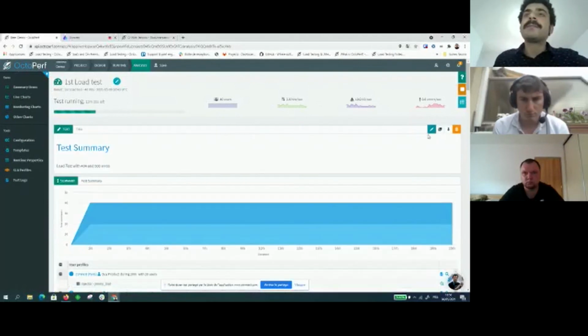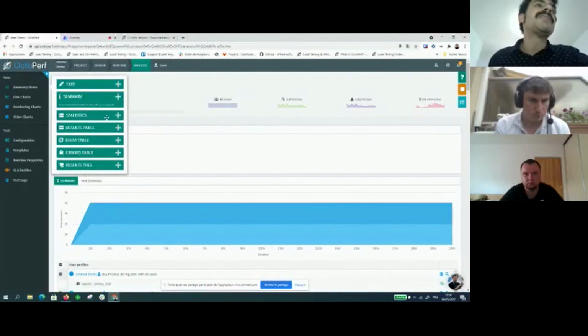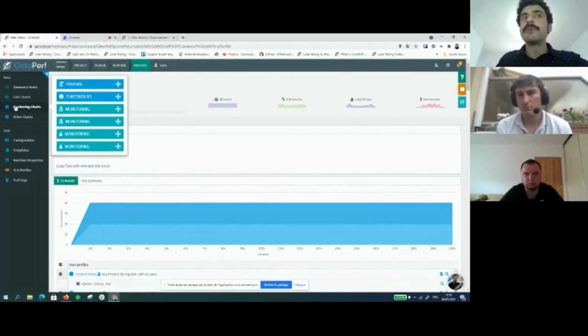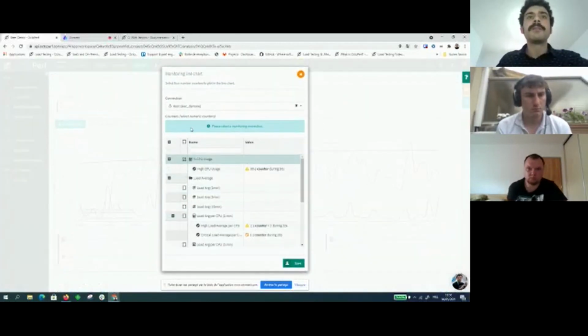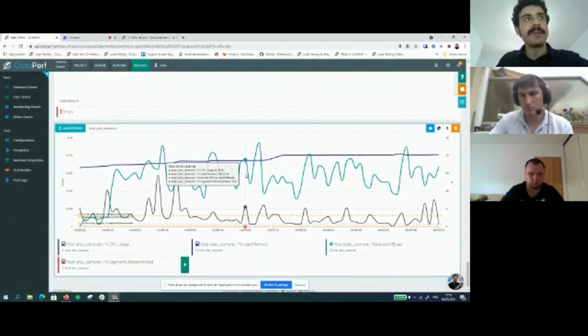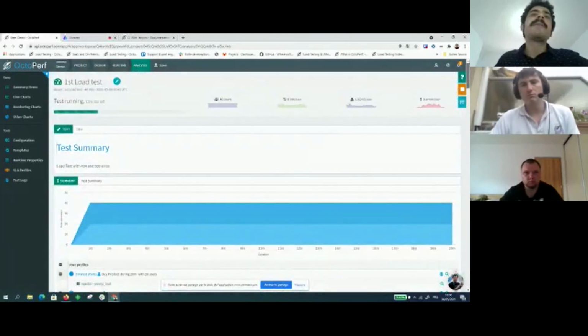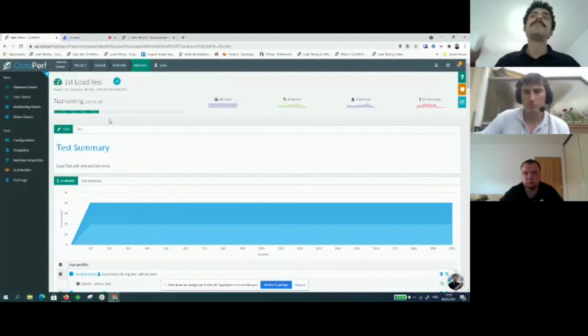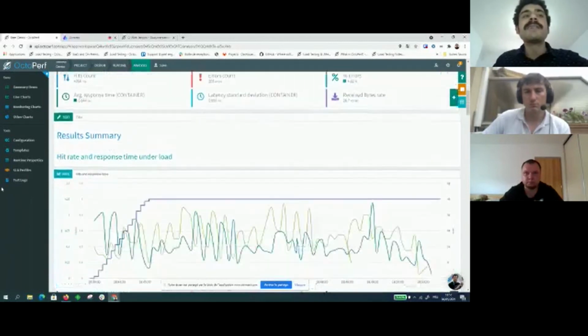I can add line charts with all the metrics available. I can add monitoring charts if I configured some monitoring during my load tests. For example, I could check the CPU and the memory right away, right there. And the reason that I can modify all those information here is because that page is also the page that I will use at the end of my load test to generate my report. So we'll be able to generate a PDF file later. It will look almost exactly like that page. So I'm already starting to configure my final report right there.